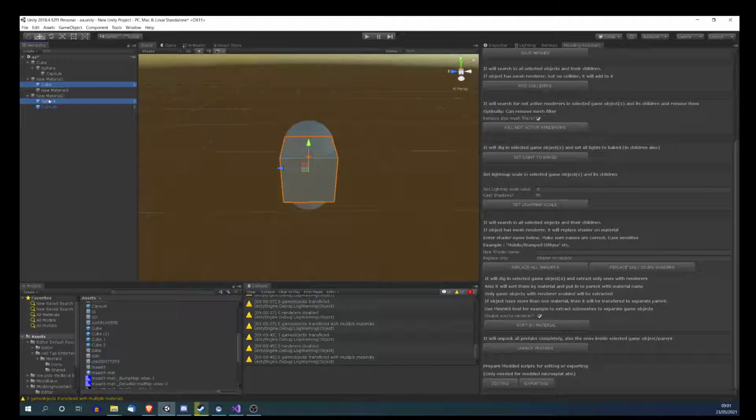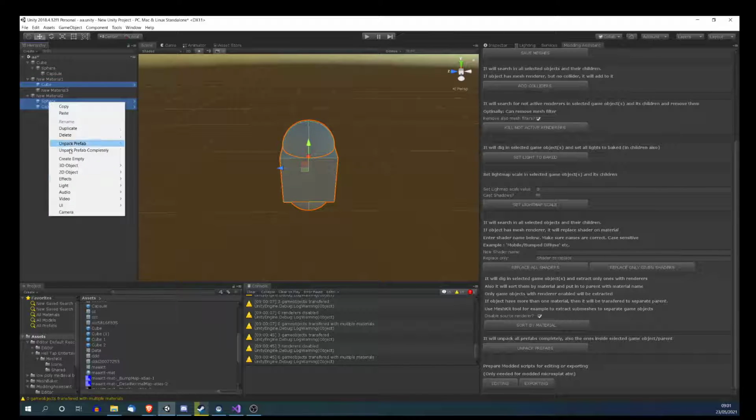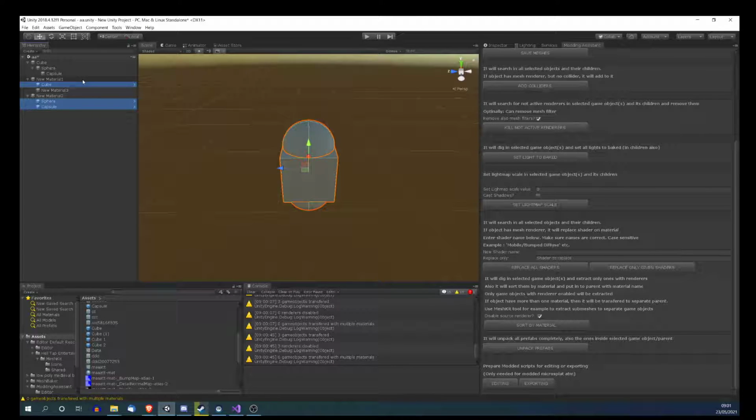Instead of going through each one and unpacking the prefab, if you want to do some modifications, you just put them into one parent. You mark the parent, unpack prefabs, 3 prefabs, unpack completely. So they are no longer prefabs, they are not linked to the prefab anymore. That will speed it up a bit, and that's the last one that was in the previous version.